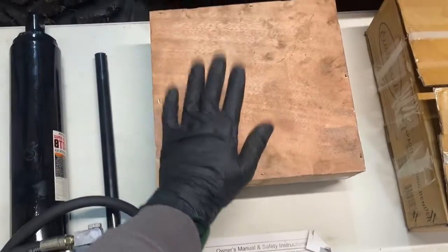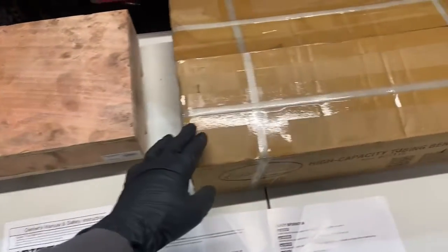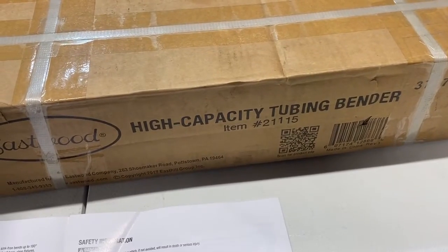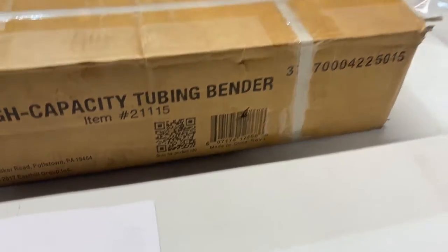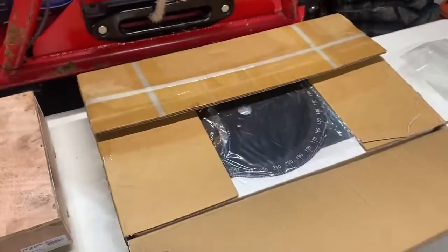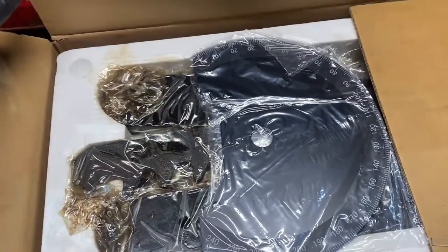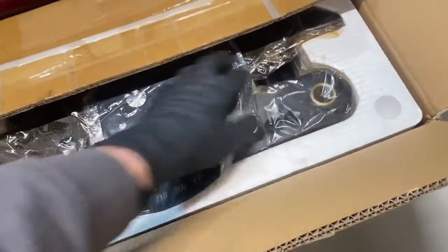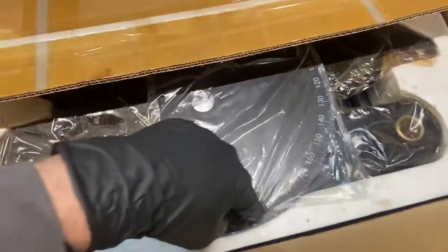We have the die set right here for the Eastwood High-Capacity Tube Bender, part number 21115. And there's the QR code right there. Got this from Eastwood. Great packaging. We're gonna do some unboxing. Everything is super oiled up to make sure it doesn't rust. Nice brass bearings and fittings right there. Has the angle plate right on top.